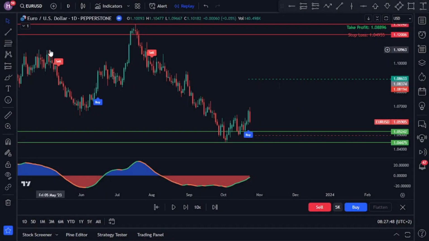Let's start off by looking at a trading example and how the indicator works. For this example, I'm currently on the euro against the US dollar in the daily time frame. The way that the indicator works is it utilizes real-time momentum calculations and historical market behaviors to forecast price movements and identify upcoming market shifts. When the indicator line crosses below the zero line, it equals a bearish alert. And the opposite is true: when the indicator line crosses above the zero line, it generates a bullish alert.